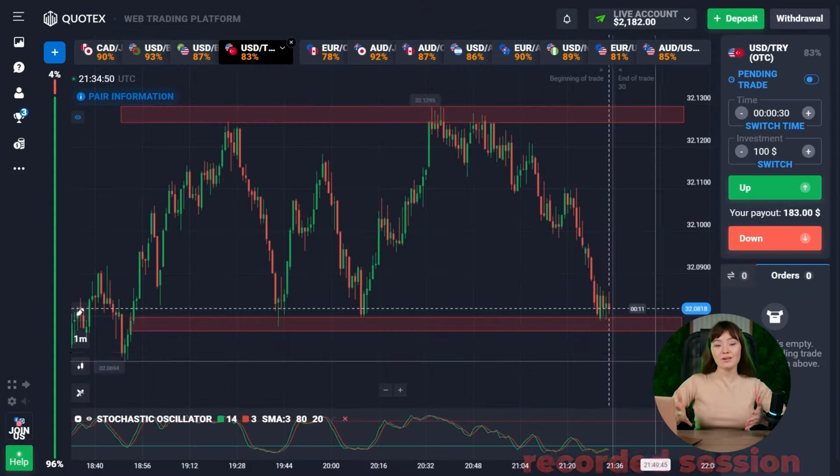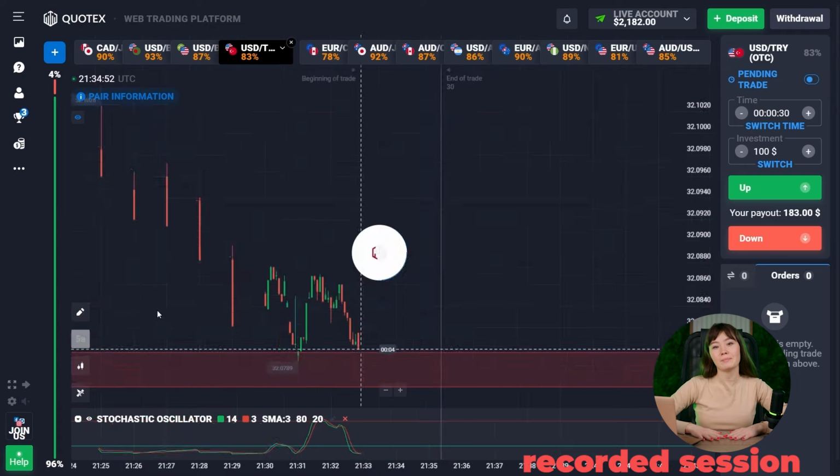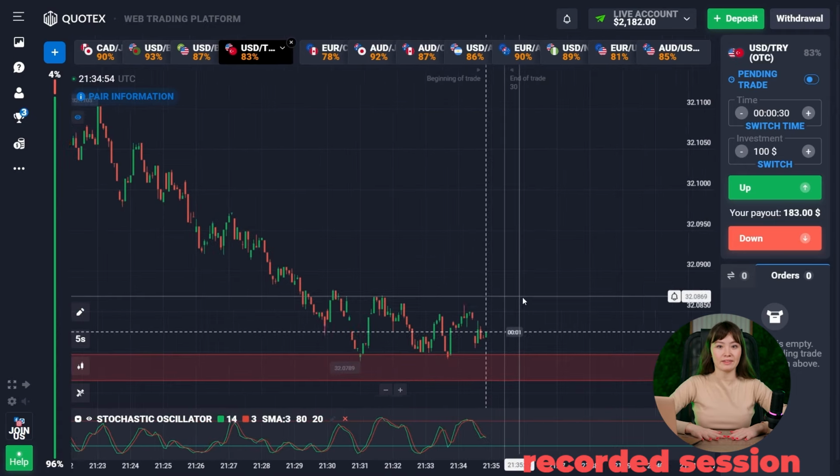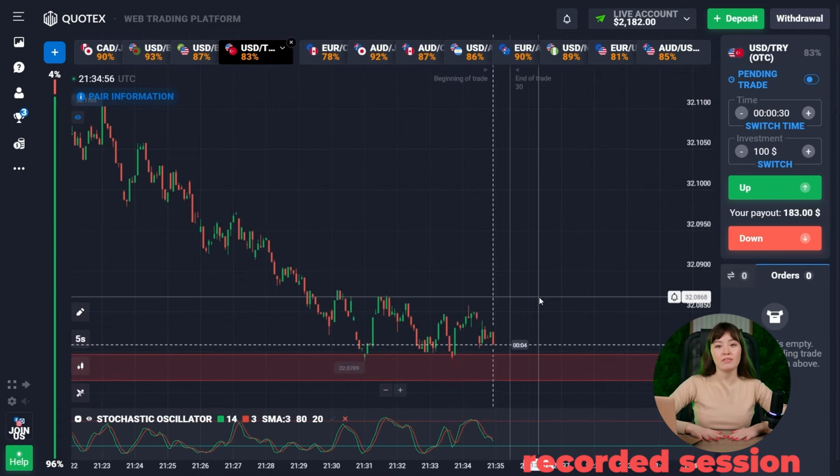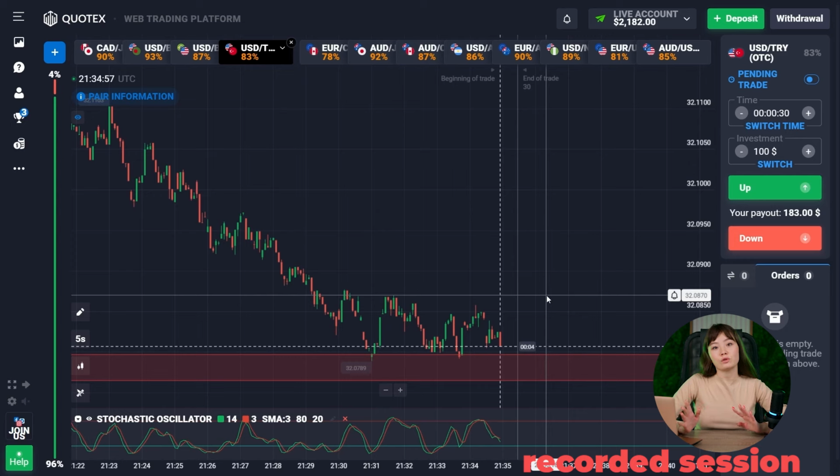Let's prepare the trading terminal for work. Choose a top trading pair, for example the euro or yen. Set up the indicator on the chart as I explained earlier. Now let's move on to levels. Open a minute chart and mark the levels that the price has interacted with in the last 3 to 4 times.